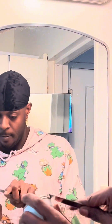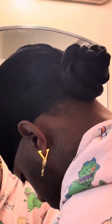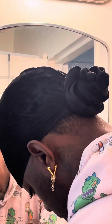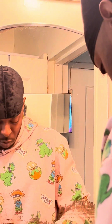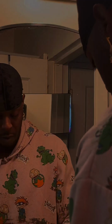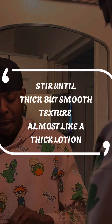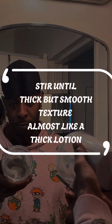With your butter knife, you want to use the tip, go around the edge and pry it open, all right? It's a powdery substance. Now the directions say 2 scoops, but I do more than 2 scoops. I pour maybe a 1/4 to almost a 1/2 cup in a cup, and then I mix it lightly with water until it's a nice lotion-type thick substance, okay? A little bit thicker than lotion, sometimes the same consistency. Just mix and stir until it's really smooth, and it's going to look just like that. When it looks like that, you're ready.